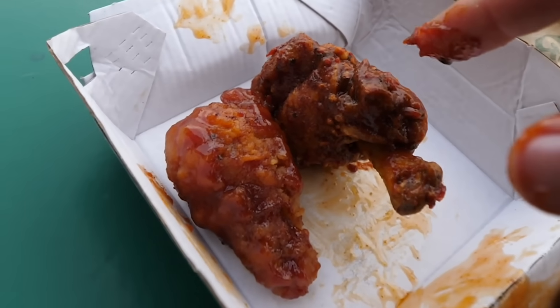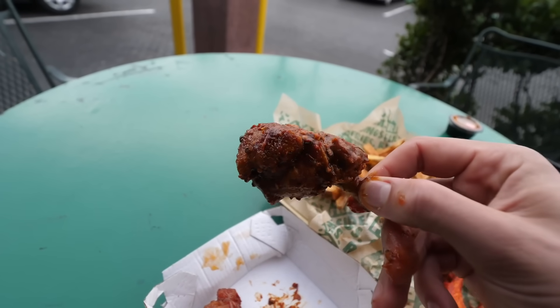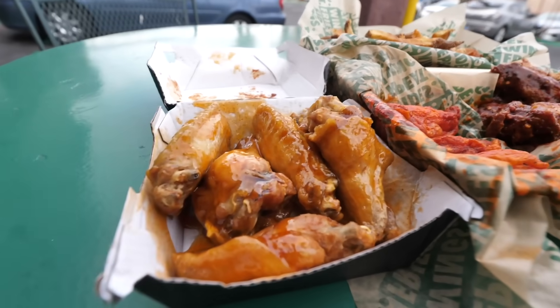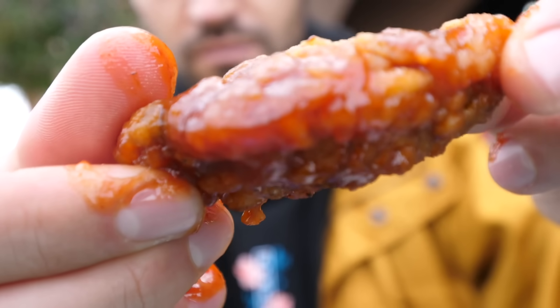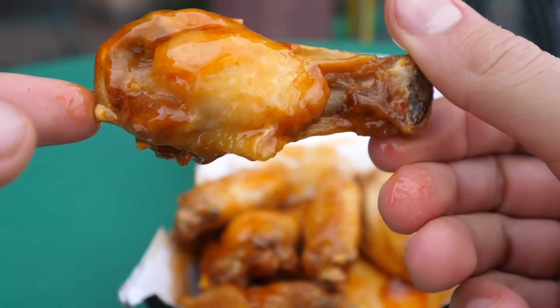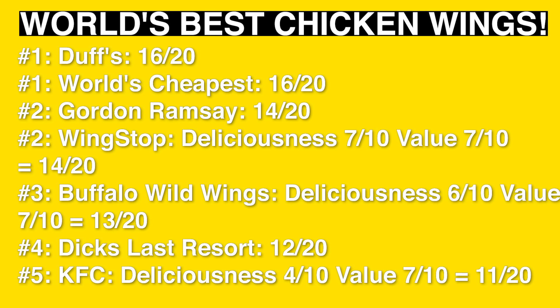Just comparing Wingstop versus KFC — the KFC one looks a little sad. On Wingstop you can see the real bone and a massive amount of meat. On the KFC, I really hope these are boneless because I don't see any bone in there. Buffalo Wild Wings look pretty solid. The Wingstop was spot on — super fresh, super delicious. The KFC tasted like a boneless wing but there was actually a bone in there. It's almost sad comparing them — Wingstop is literally twice the size. So: Wingstop number one, Buffalo Wild Wings number two, KFC number three.